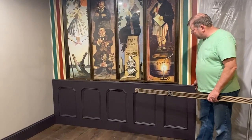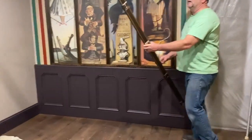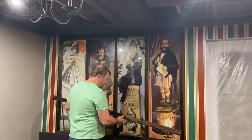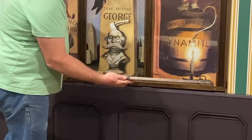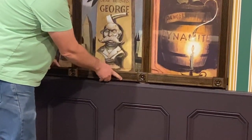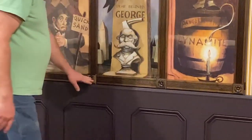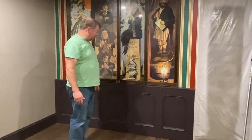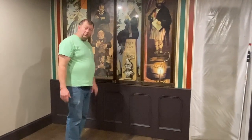So this is just sitting here right now. Eventually that'll get screwed fast. And then to finish this effect, I made this bottom trim, which actually matches what's up at the top. And I used a biscuit cutter. And I'm going to actually attach this to this bottom panel, because that piece stays still and the portrait actually slides up and down behind it. So this will stay still, and then this can still move up and down.